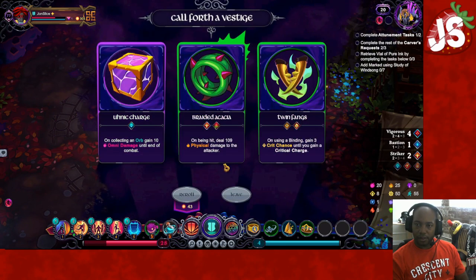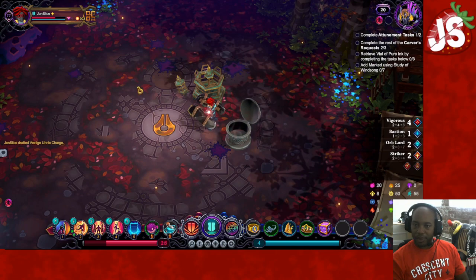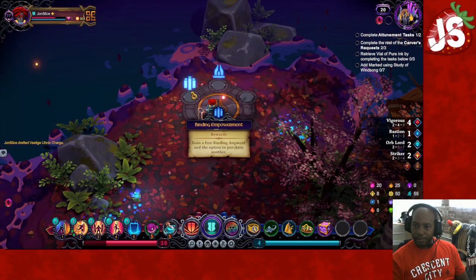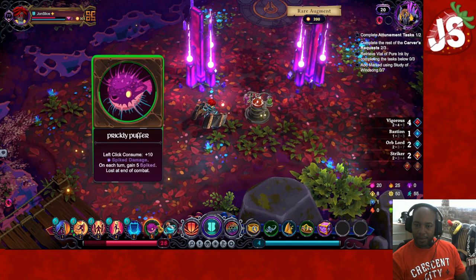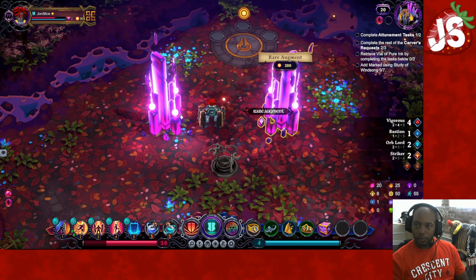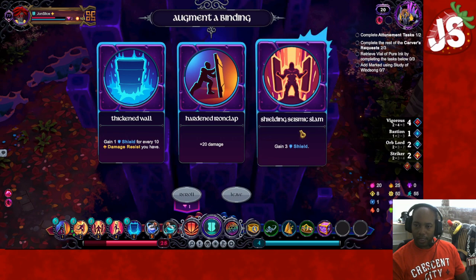I'll pass. Woof. The Unic charge. Gotta pick that up. Gotta pick that up. I'm gonna go for the bindings because I need some better bindings. I'm gonna use this puffer so I can grab this potion. What do we have here? Well, I can grab that.